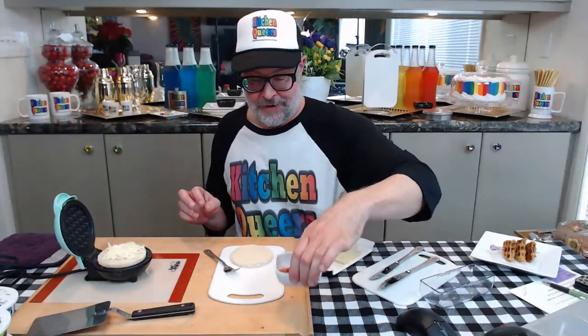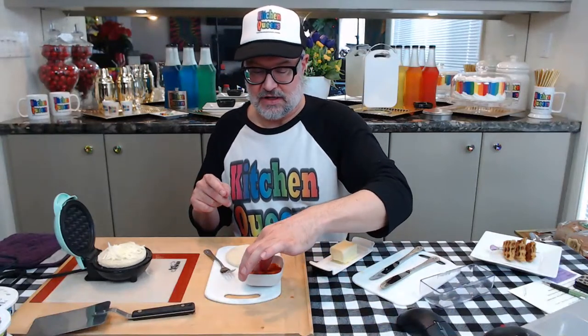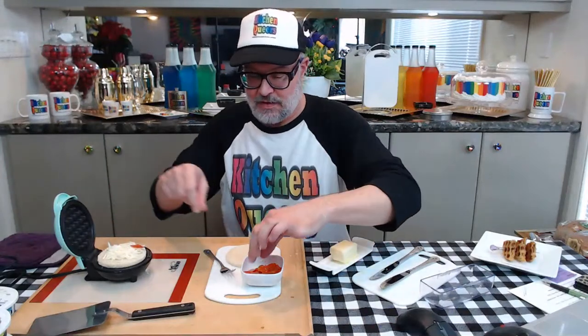Now, for the pepperoni, I got little mini pepperonis that look like this. They're about the size of a 50-cent piece. But these are a little bit big to layer in such a small sandwich, so I cut the pieces in quarters. So we have much tinier pieces of pepperoni. And I want to add this pepperoni.